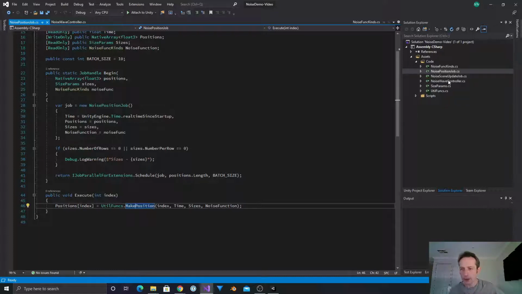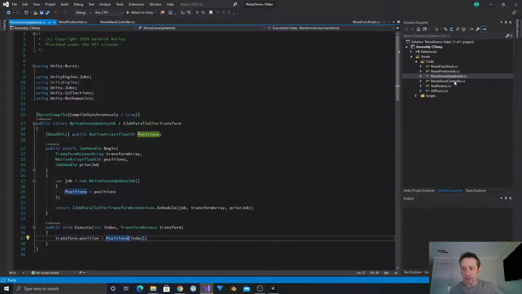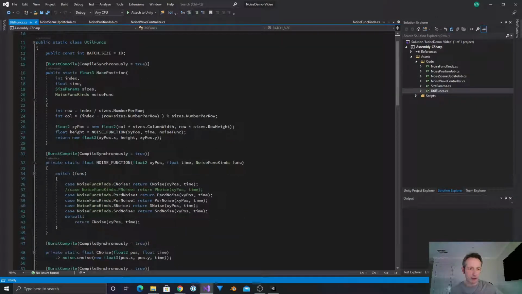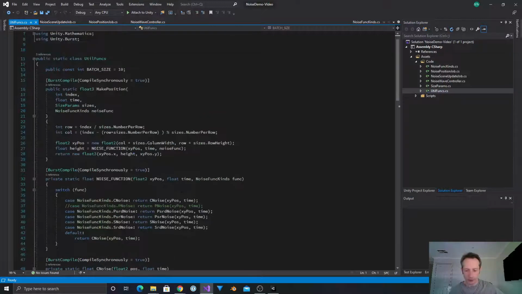All right, what else do we have? The scene update, which should use the transform array. Yes. What this will do is basically just take the position and update it into the transforms for all the objects using a background job. So that's super straightforward stuff. That's really it. The main work there is dead simple, and a lot of the magic is actually happening in these utility functions. So we can go through that super quick.